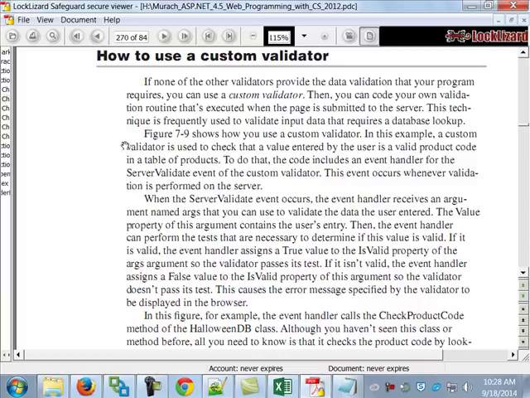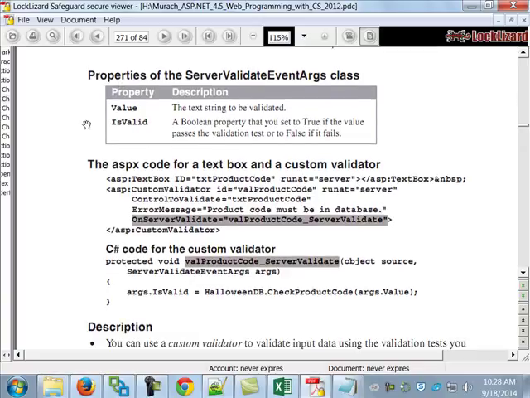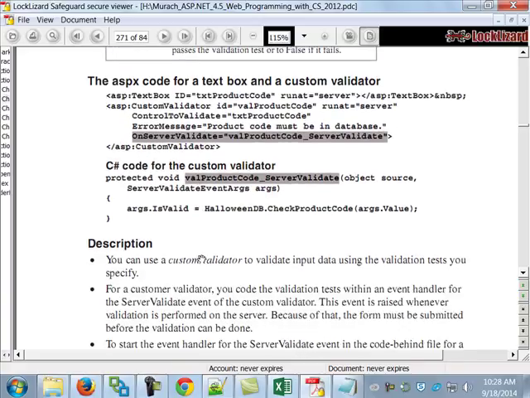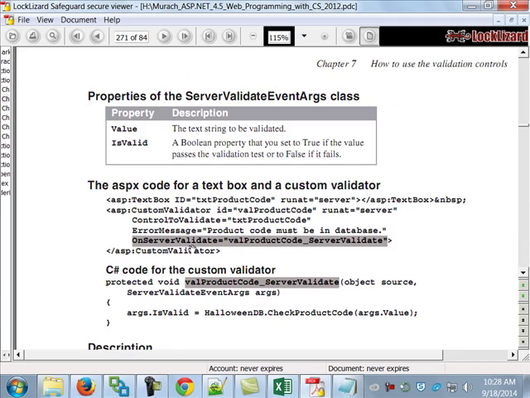All right, the custom validator, again, typically you use the custom validator so you can write your own because there's nothing that exactly matches in the other validators that we looked at. All right, so when you bring it up, it shows you how to use the custom validator. In the example, a custom validator is used to check a value entered by a user that it's a valid product code. So you literally set up the way that you want it to look. Okay? I haven't done a lot of work with this one.